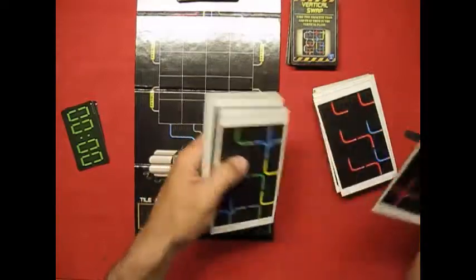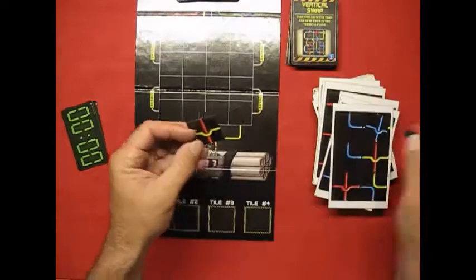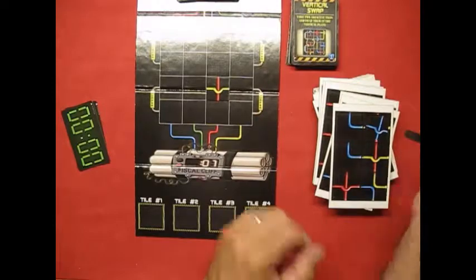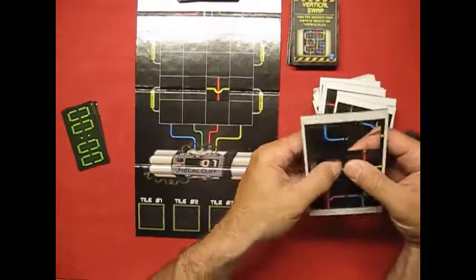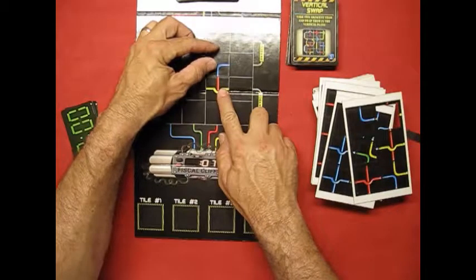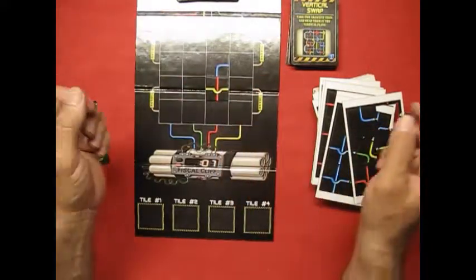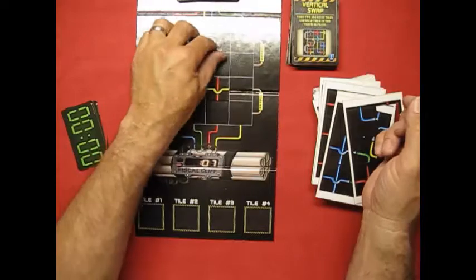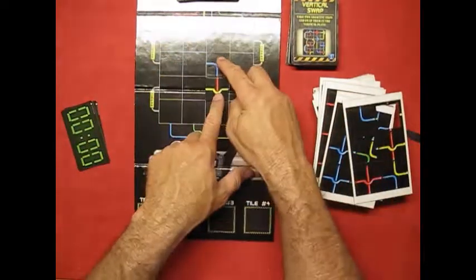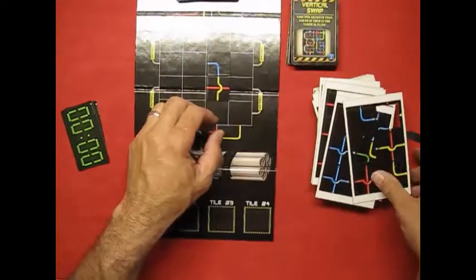I'm just gonna pop one, because I want to see how well it fits. So here we have a tile, and we'll pop another one just to see if they line up. That doesn't line up. Let's see how this goes. Let's see on the side. So let's use a yellow one.